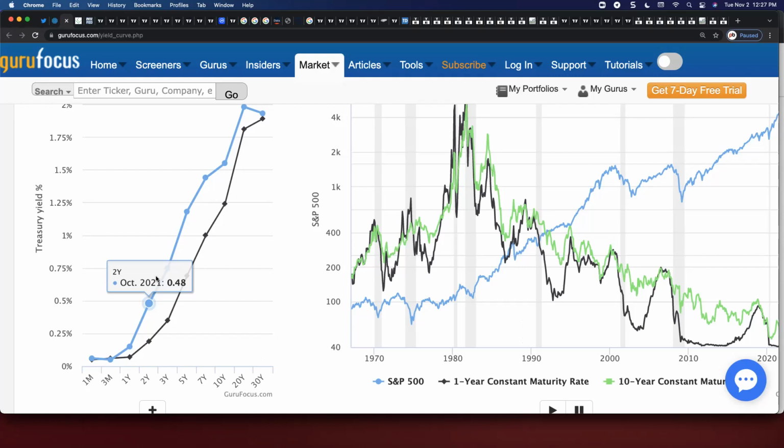So how much money can actually flow from growth into value? Value we're going to really identify as the banks, who love interest rates rising, which increases their profitability. It's going to make them more interested in loaning. And then the energy companies do extremely well in periods of high inflation and rising rates. The problem is there's just not as much potential value to rotate in there before we start to stumble on ourselves. So at first, we can hedge against this inflation and rising interest rates with NRGU. But if these interest rates get too attractive, I do think it will crash commodities and the stock market in general. So we're going to be paying very close attention to this.